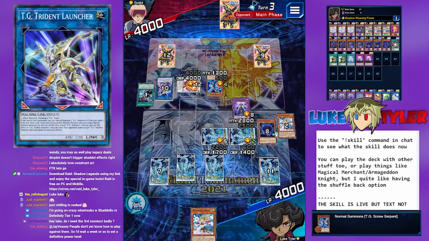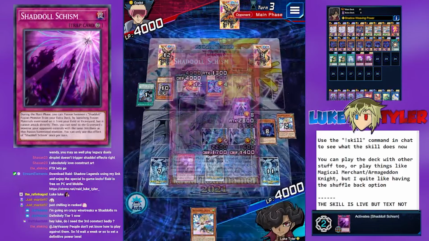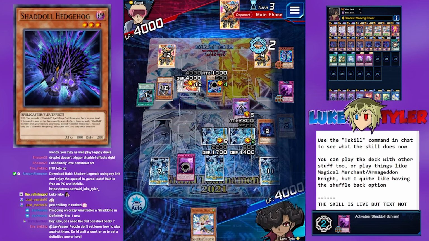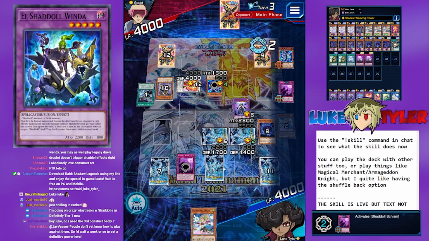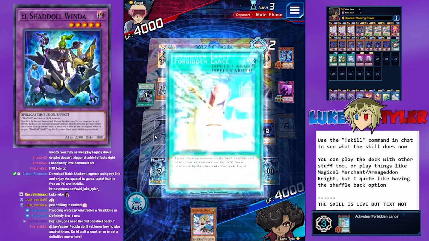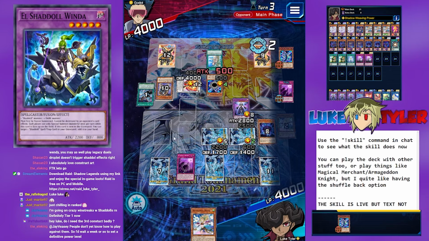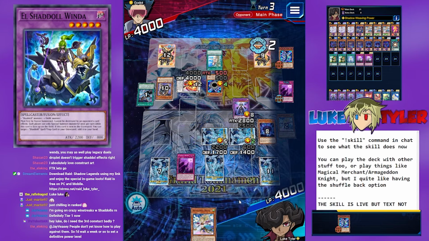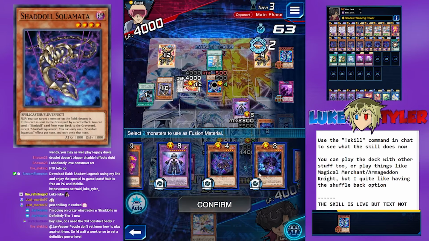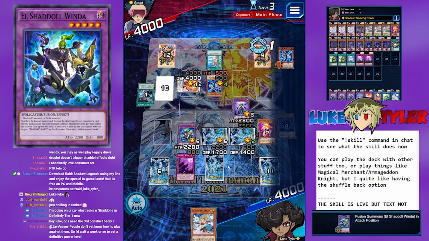Yeah, in response to this, we're going to use our Schism to then lock them out of summoning. Chain Lance. So that won't actually do much here because I don't have a water thing to send this way anyway. Gonna make constructs. What was I saying? Make Winder, I mean. Winder with Squamata and Hedgehog. And they can bring back the wolf.